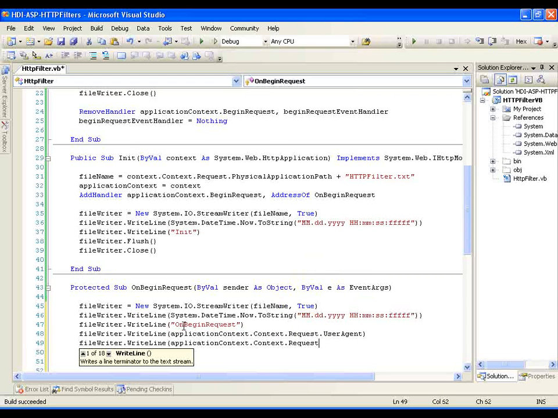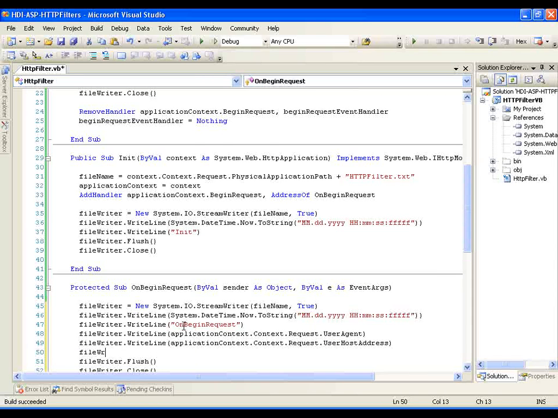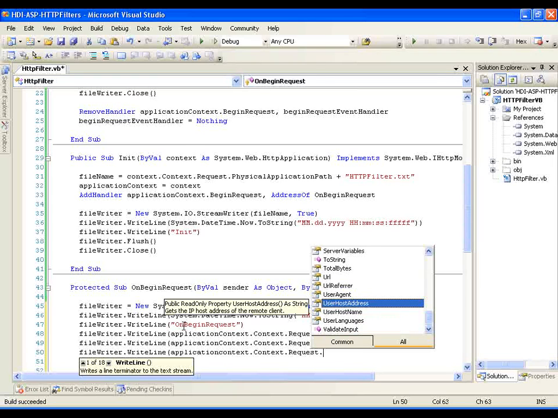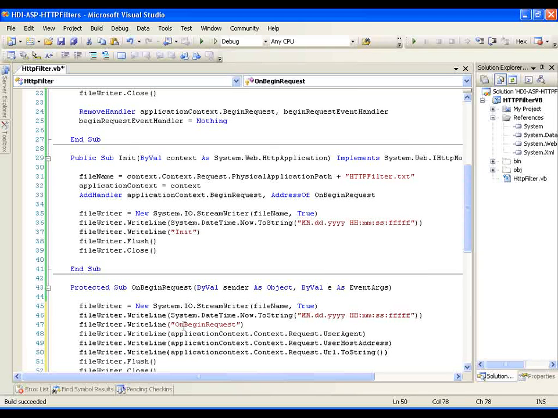And we'll write out the user host address. And lastly, let's write out, what do we write out? Let's take the URL to string and write that out.